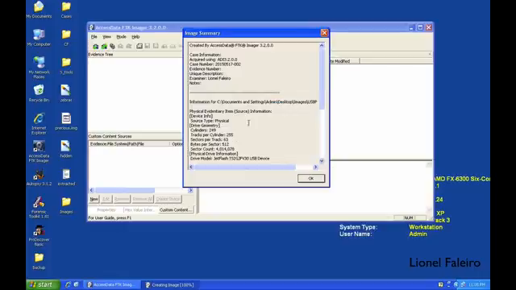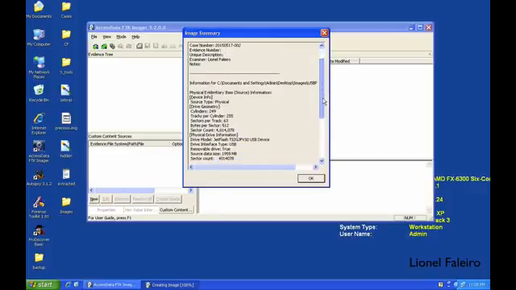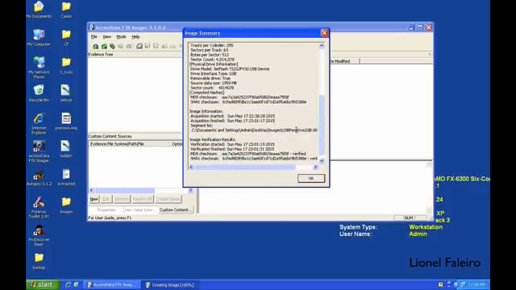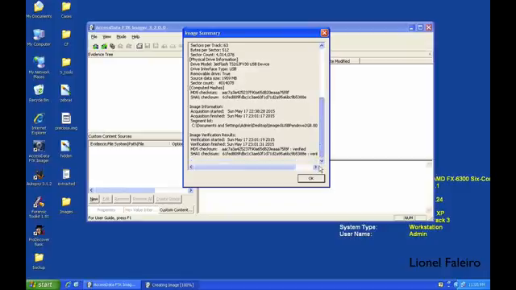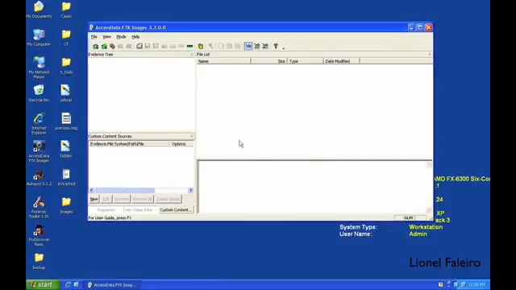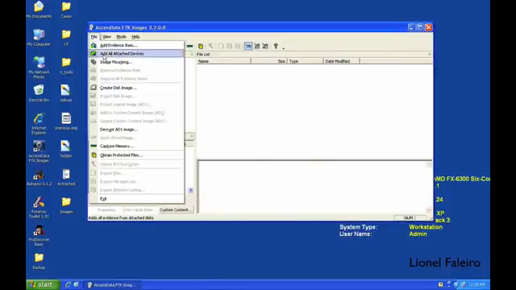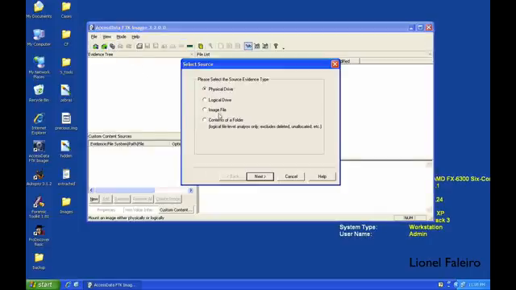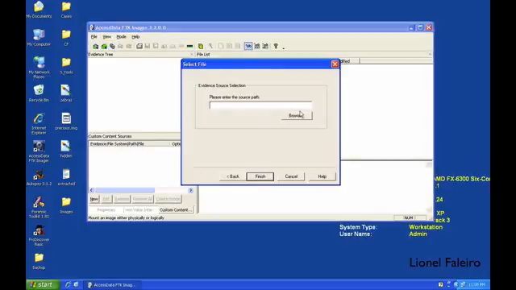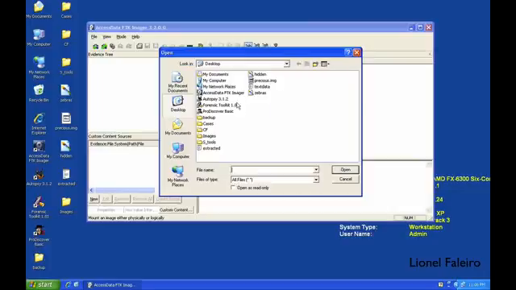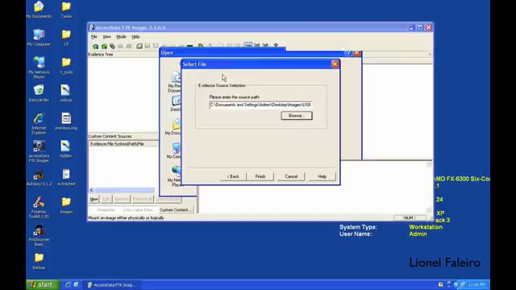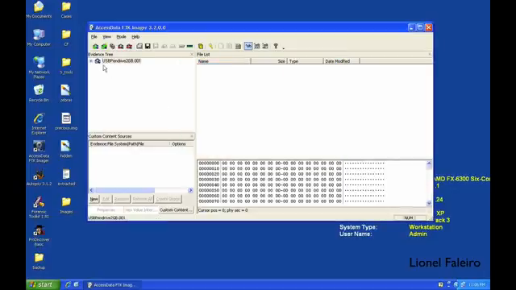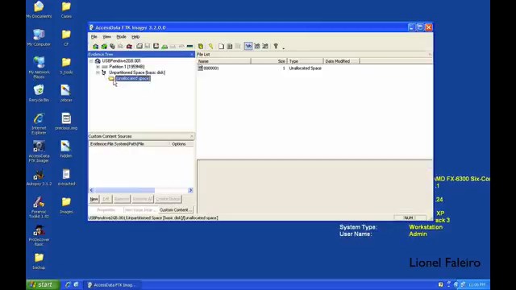If I click on image summary, it'll give me the entire image summary, where I can see where the image source is, what the interface is, the time and image information and so on. If I want, I can import this image over here by going to Add Evidence Item, selecting image file, and browsing for the image file. And this is the entire image file over there.